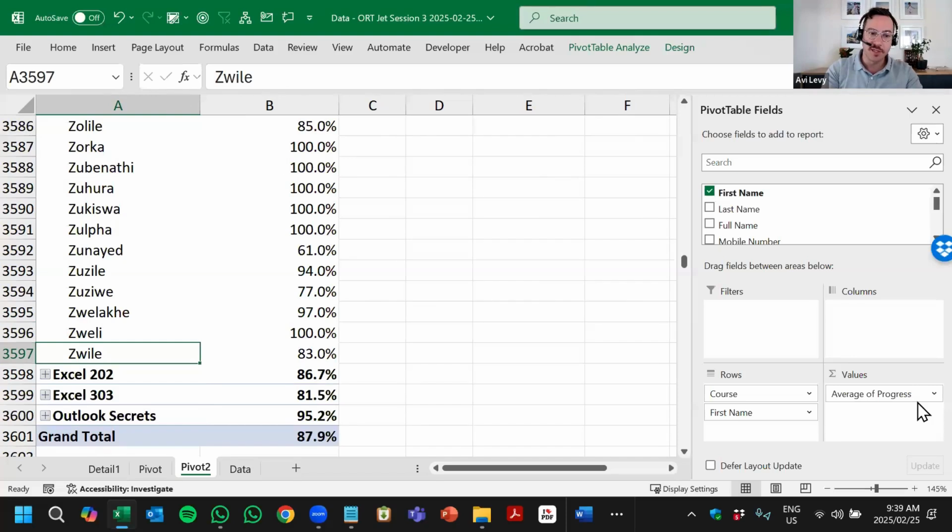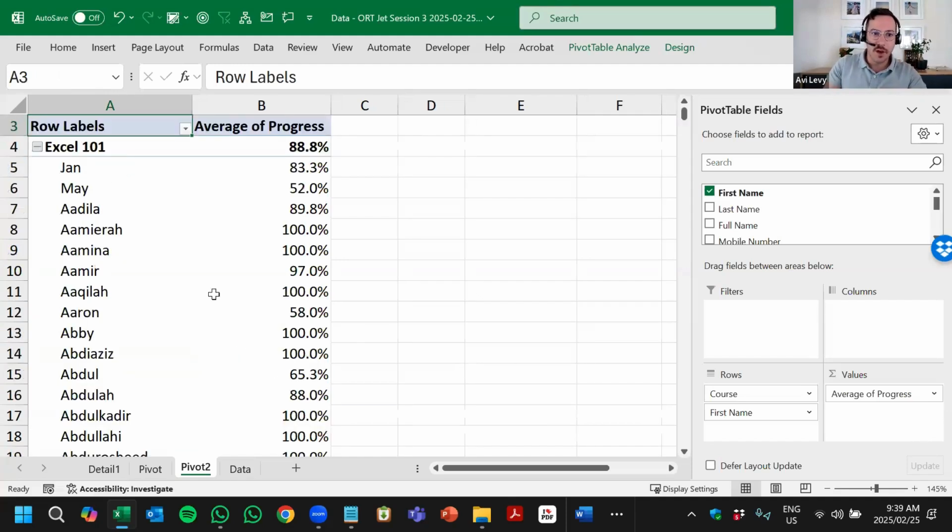Is it a pivot table? Yes. Is it a valid pivot table? Yes. Is it the most appropriate pivot table? Probably not, because generally speaking, the purpose of a pivot table is to simplify and to summarize. In this case, it hasn't necessarily simplified it. It hasn't summarized it so well. So maybe not the most appropriate. I'm going to jump back up by pressing Control and up.